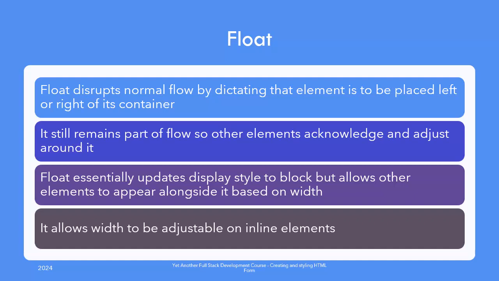Now, there's a CSS trick to override this normal flow by using something called a float property with values left and right, which essentially dictates to HTML that, hey, this element would appear to left or right of its container, whether normal flow allows it or not. Browser would be forced to pin the element left or right depending on value of float property.